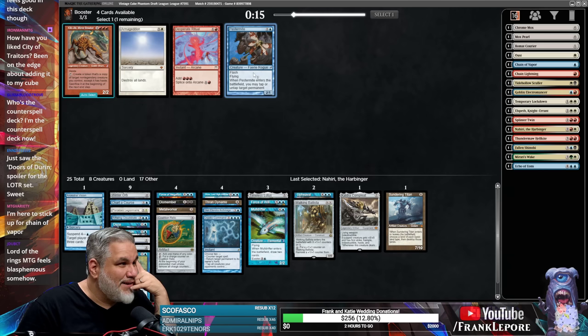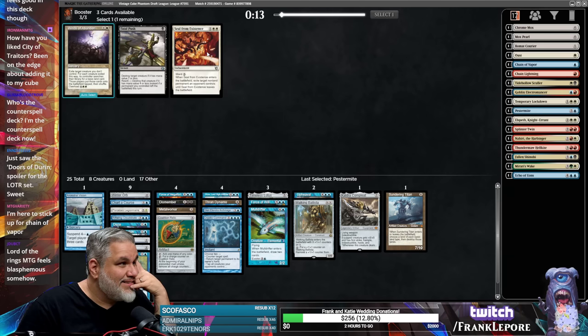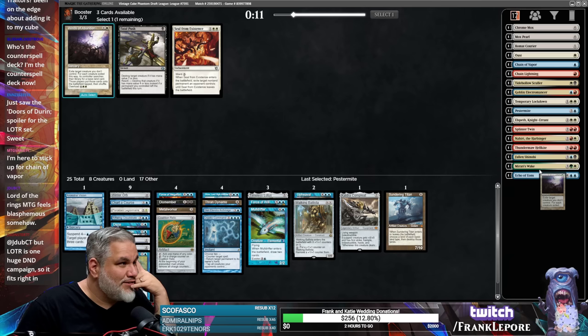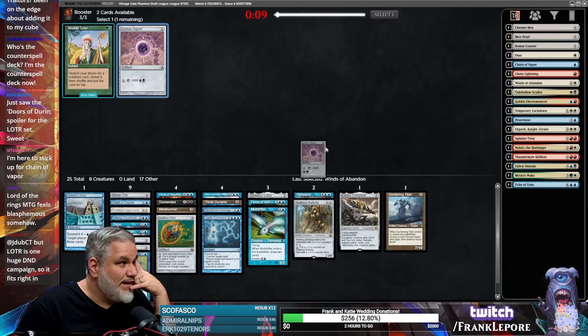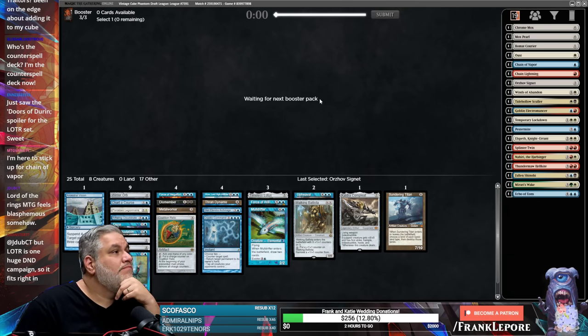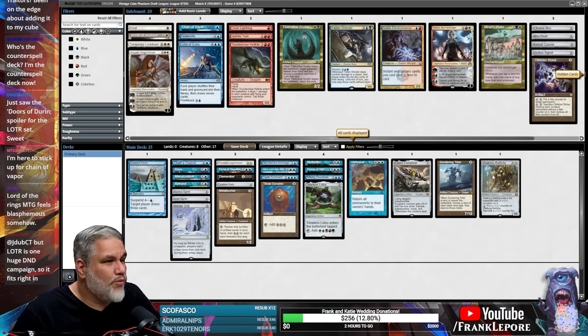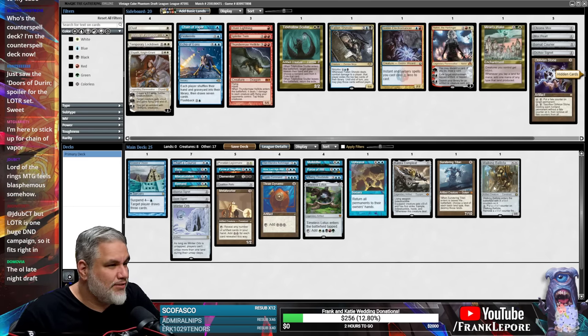Kiki and a Pestermind in the same pack. Hilarious. Hilarious. Winds of Abandon, sure. Hey, the Orzhov Signet came back? Second to last pick, Orzhov Signet. That dude earlier must have lost so much respect. Oblivion Stone, last pick. Fascinating. We got neither Wyrmcoil nor Ulamog back, so that's unfortunate.